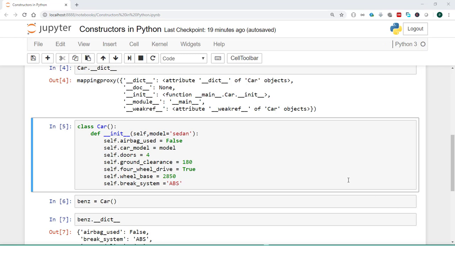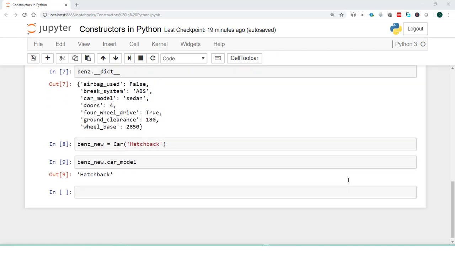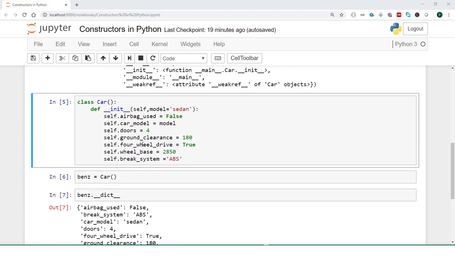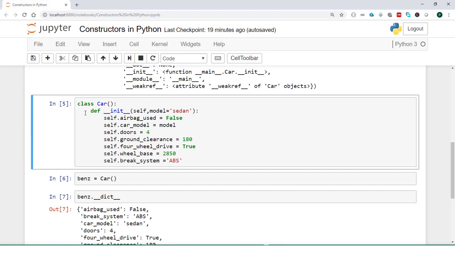So when we want to pass any value dynamically to the user defined argument which is present as part of the constructor, all we do is pass that value to the class during its instantiation, which will in turn pass it to the init function or the constructor which is defined inside the class.